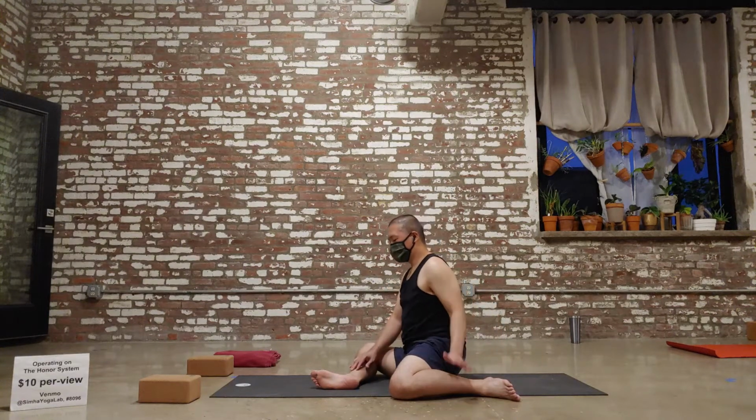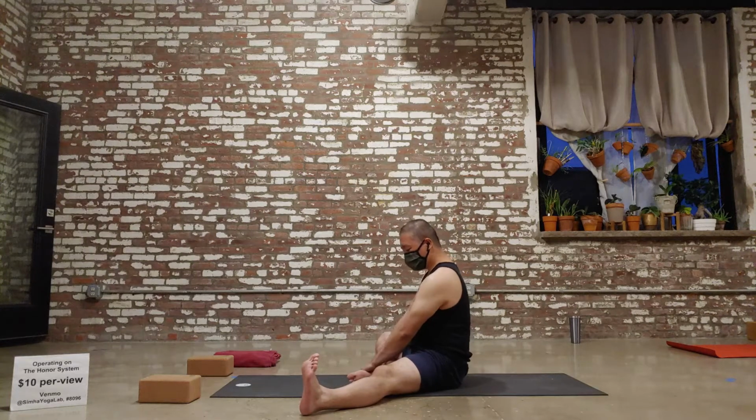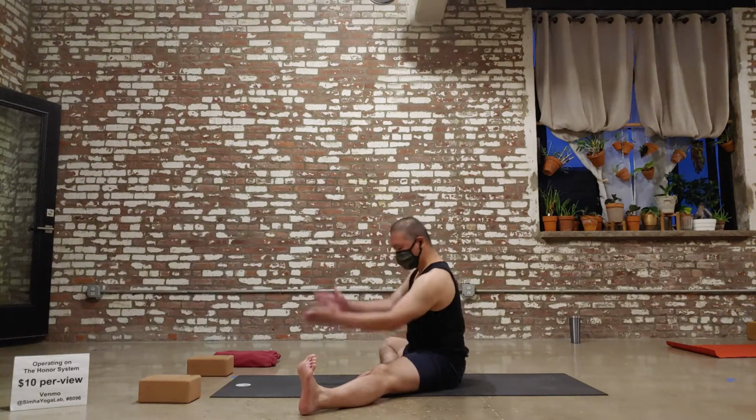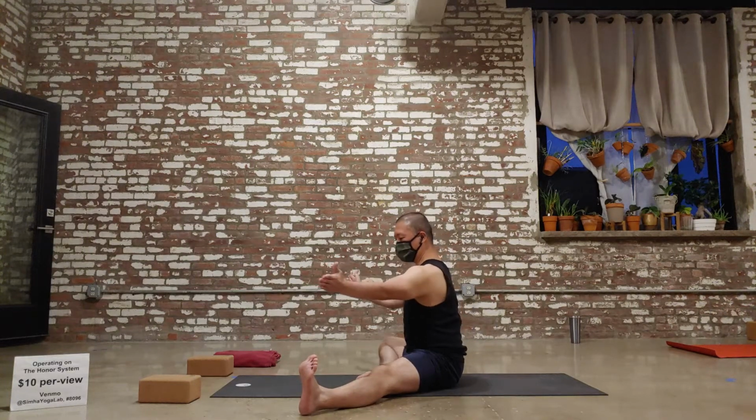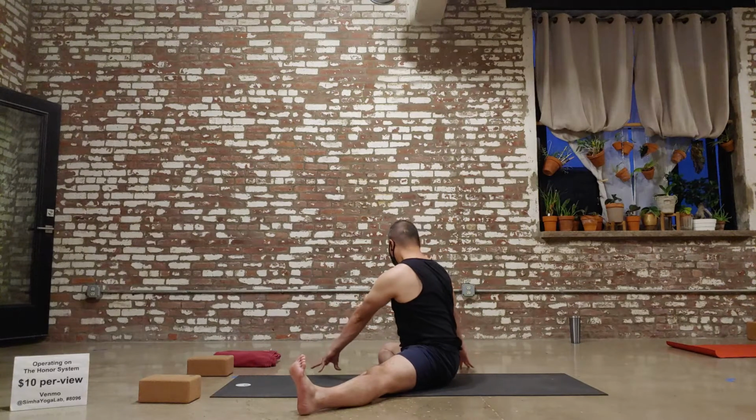And come back to center again with your left leg. Extend it out to the left side, and you can draw the right heel in a little bit. So you can actually take the legs in a slightly wider angle. That might give you better support. Okay? So frame your right leg with hands to either side of the right leg.